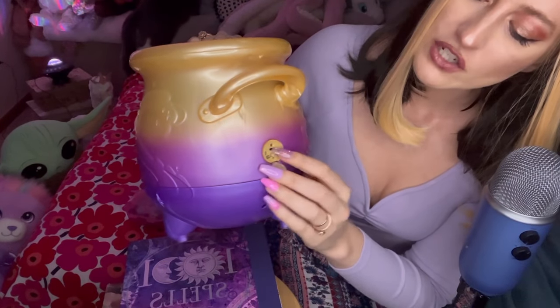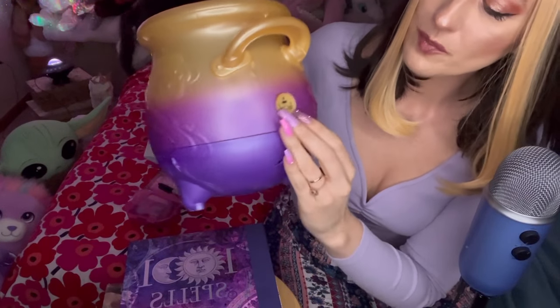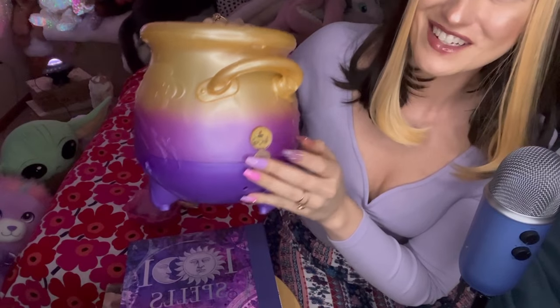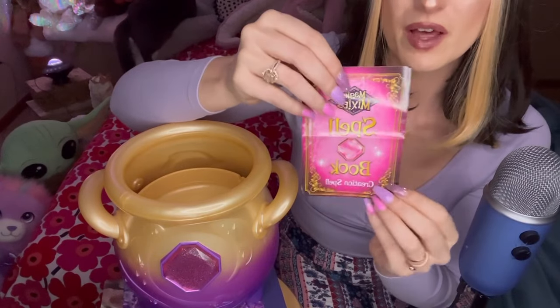Once it was fully charged, there was a red light here that turned off. So now I'm going to turn it on to create mode with you. Now that our magical misting cauldron is turned on, let's go ahead and open our spell book.